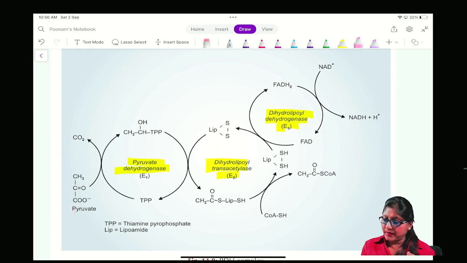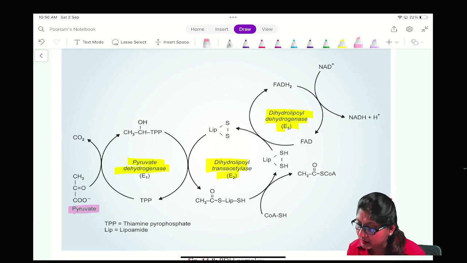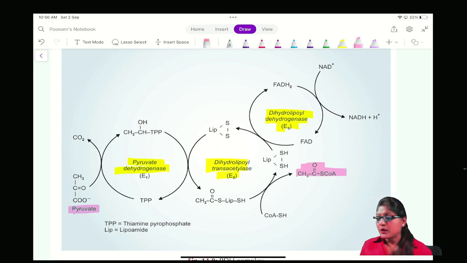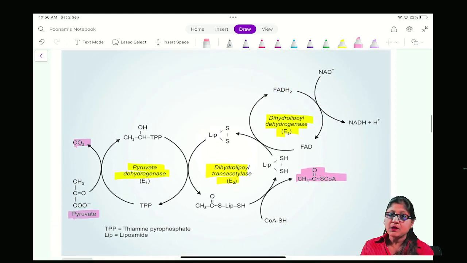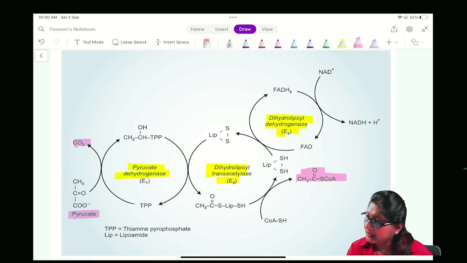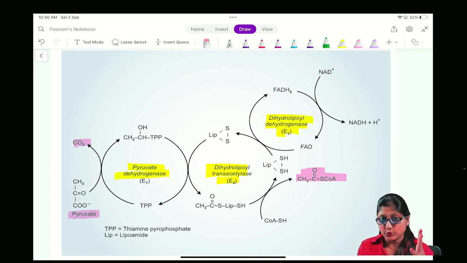If you want to locate the pyruvate, this is the pyruvate, and this is where the acetyl-CoA is. So you see pyruvate is converted to acetyl-CoA, and there is loss of one carbon dioxide. To facilitate this reaction, you need a whole complex of enzymes which is called the PDH complex. This has three enzymes as I have illustrated here with the highlighter, and you have 5 coenzymes. They are thiamine, lipoic acid, coenzyme A, FAD and NAD.